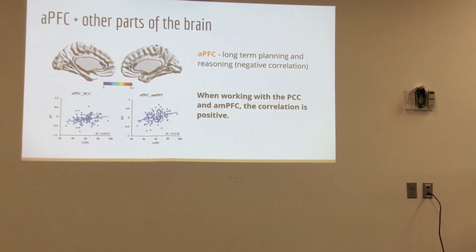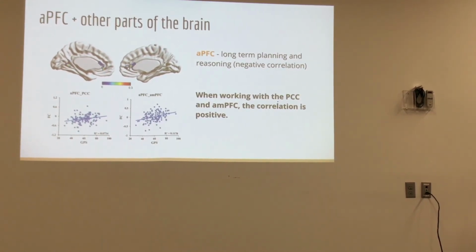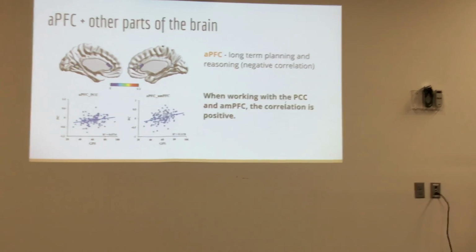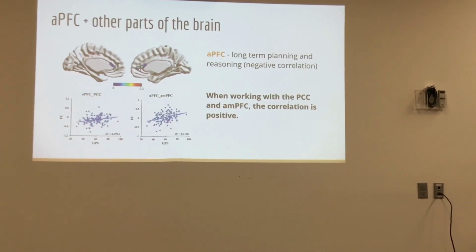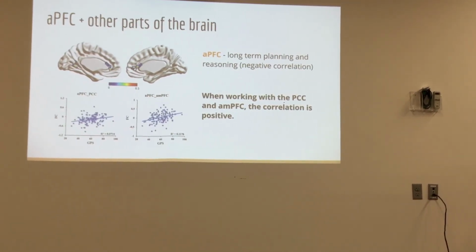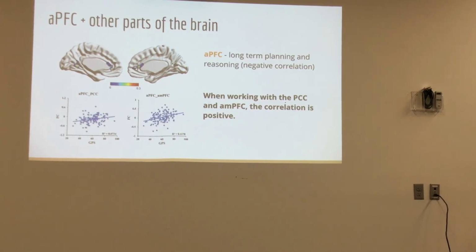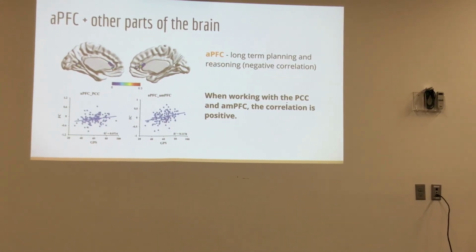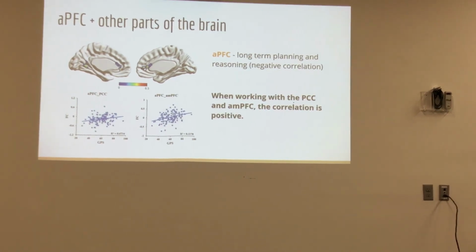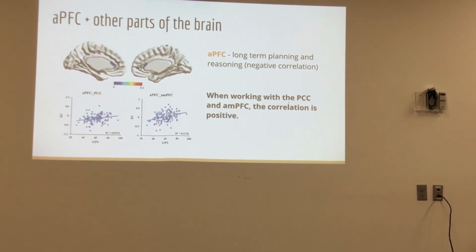So this kind of debunks the theory that every part of the brain has a specific use and a specific role. And it kind of lets us know that maybe we do need to research a little bit more into these brain functions and how they work with each other as well as individually.